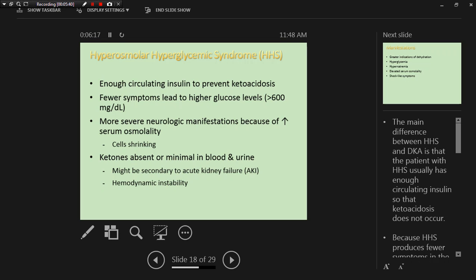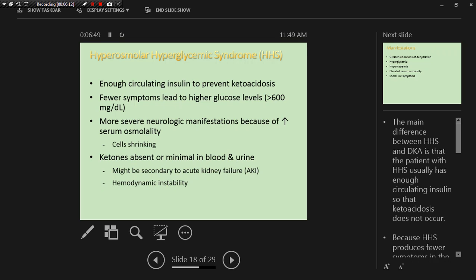And we know when we have higher osmolality and a higher serum sodium, there's higher pooling pressure within the vasculature space and the interstitial space. So we can actually cause cellular shrinking, right, in the cells everywhere. So we can actually see neurologic manifestations, physical findings of dehydration because the cells are shrinking. So we can see confusion, altered level of consciousness. And like we said, ketones are going to be absent.